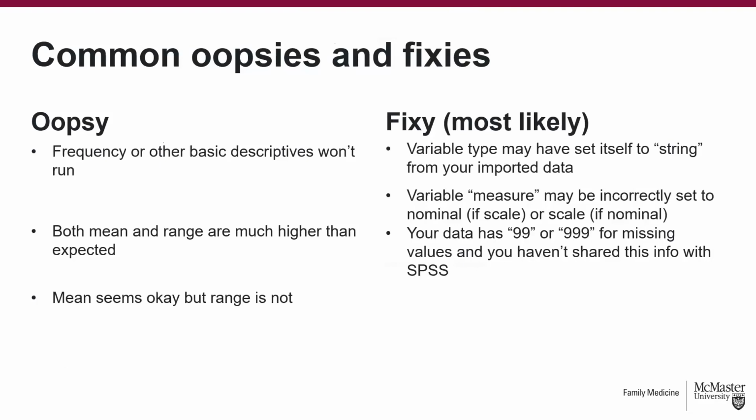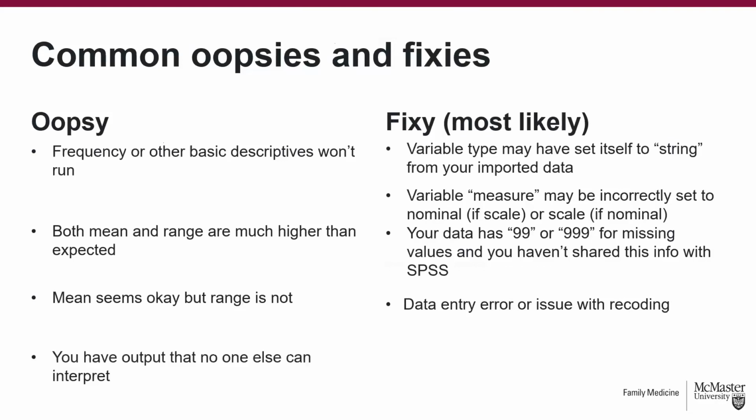If your mean seems okay but your range is not, it's usually a data entry error or an issue with recoding. Age is a really common one. Our mean was normal for age, and we had just been reporting the mean. Then for something else, I had to put the range with it, and I noticed that it went up to 130-something years old. So I said to Rick, I don't think we have somebody older than the oldest person in the world in our study. We went back to the original survey, and it was just a data entry error. If I had just been looking at the mean the whole time, I wouldn't have noticed that. Our mean seemed perfectly normal, but our range obviously flagged the issue.